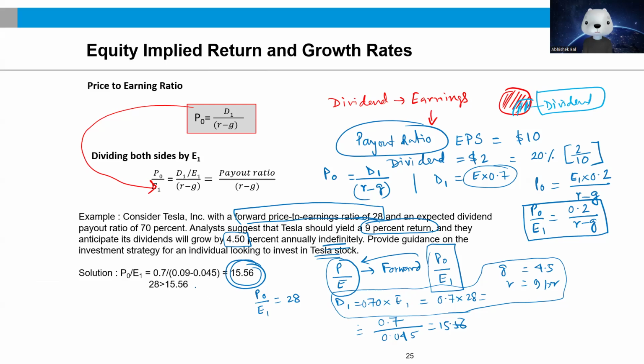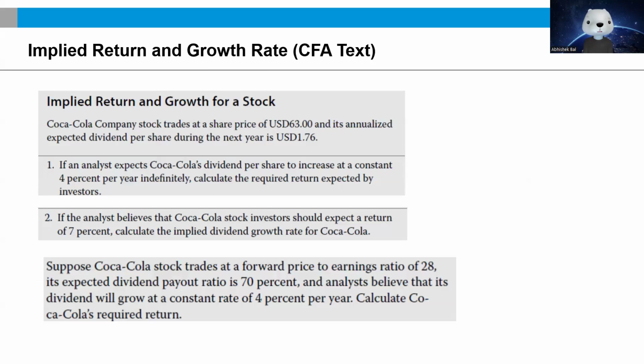But what do we see? We see that every stock of Tesla is trading at a dollar absolute value of 28 for every $1 of earning in the future, one period ahead, which means that the market price is definitely much higher than what it should be when we compare the fundamental values. All right, so this tells us that the Tesla price is overpriced, all other things remaining constant. The idea is that we should not obviously invest in this stock because it is heavily overpriced. All right. So how the equation can further be used in order to glean out the implied rate of return for a growth, we'll work through a few examples.